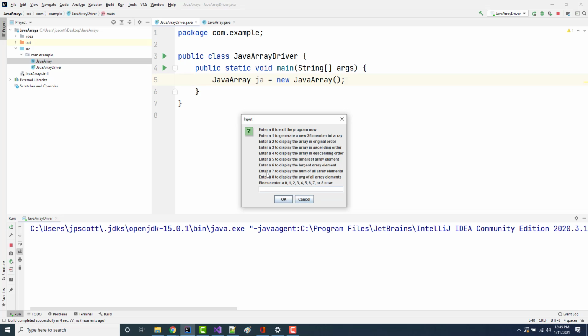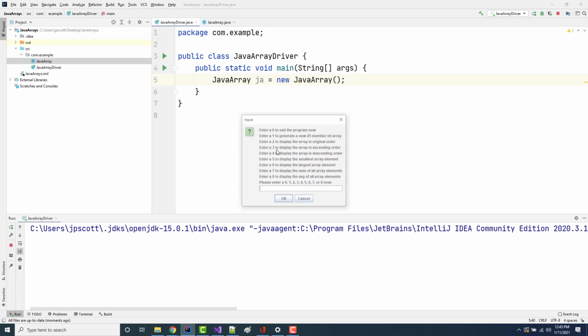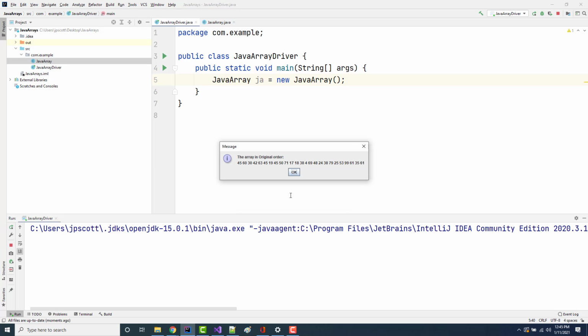So right now the 0 should work. Program exiting normally. That's good. The 1 should work to generate the new numbers. Okay, so there it is. There's our numbers. Now, we could have done each one on a new line. And if that's better for you, then where I put a blank space, just put a \n if you'd rather have that.